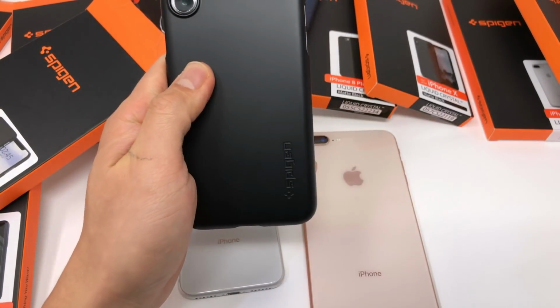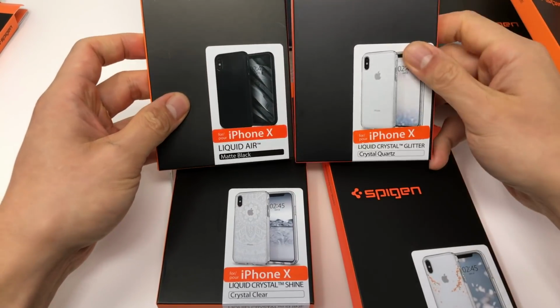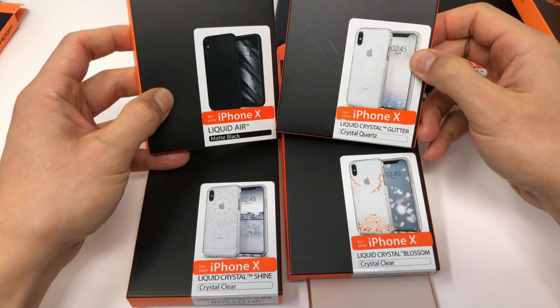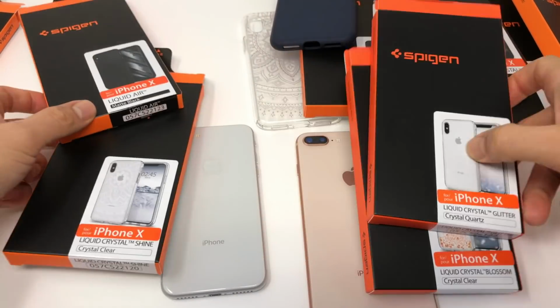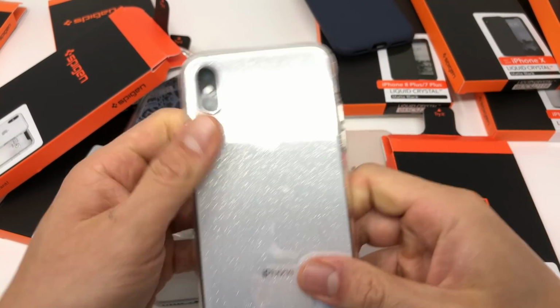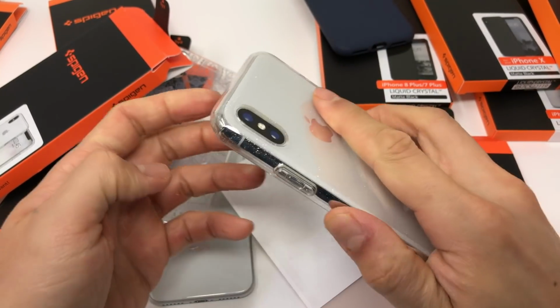Now, if you need something a little flashier but don't want the bulk of a Casemate case, consider going with a Liquid Crystal line. I personally don't like having patterns and designs on my iPhones, but if you do, some of the fancier liquid crystals will cover your iPhone. It will protect your iPhone from, you know, tiny drops, I'll say, and add a bit of personality.